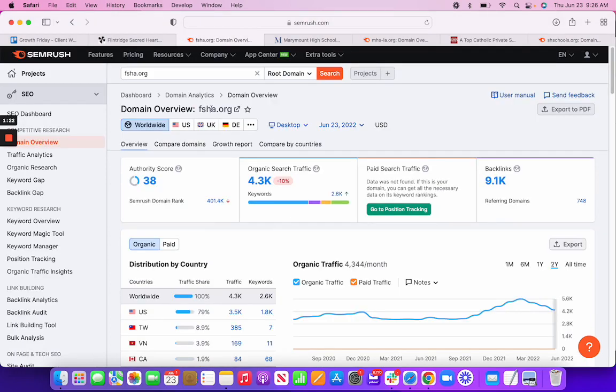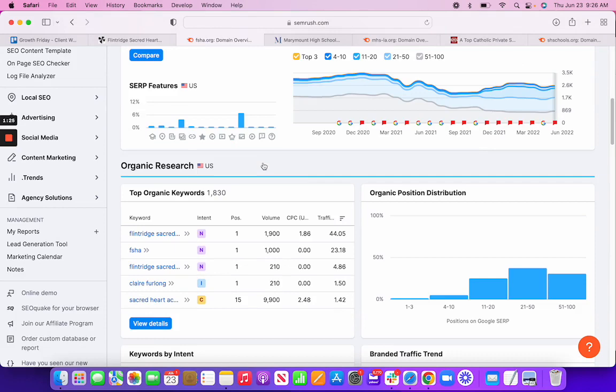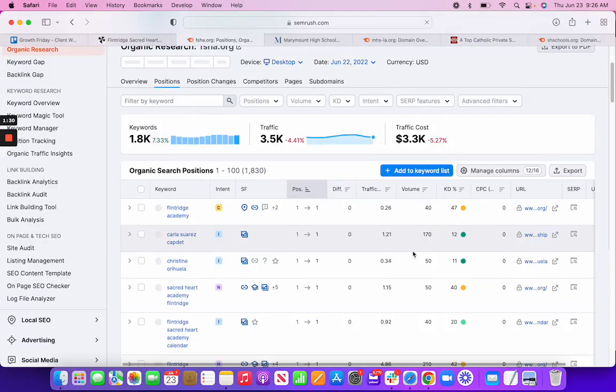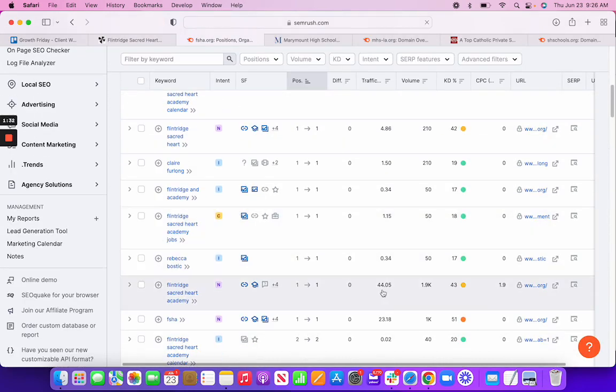So if we go back into your current site and look at the rankings for keywords, we can see that about 44% of the overall website traffic, you can see here 44%, is coming from this phrase being searched on Google. This is what we call a branded search. What that means is just that people are finding your website. The majority of traffic coming to the site is being found through this phrase. So they're searching for the name of the school. We want to increase the number of non-branded searches.